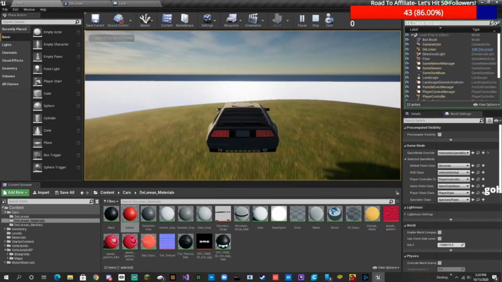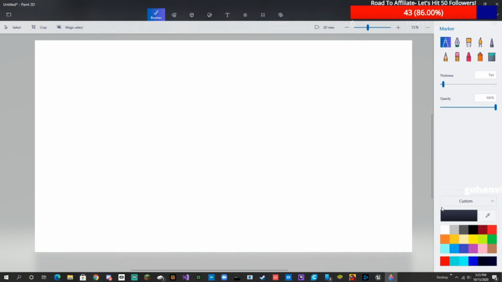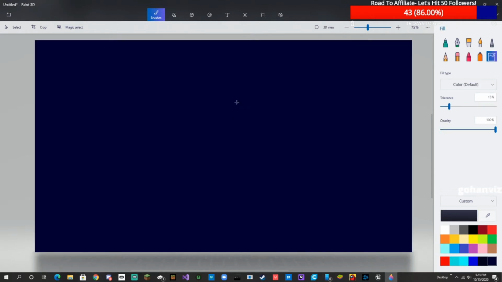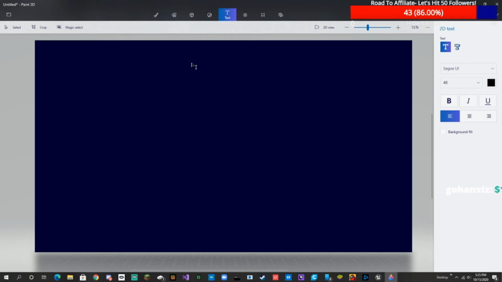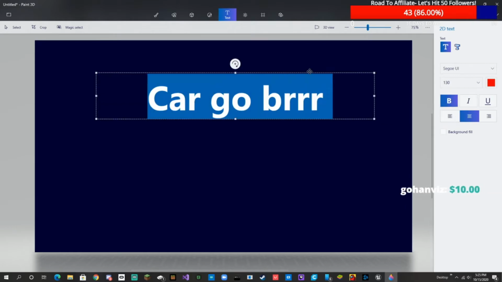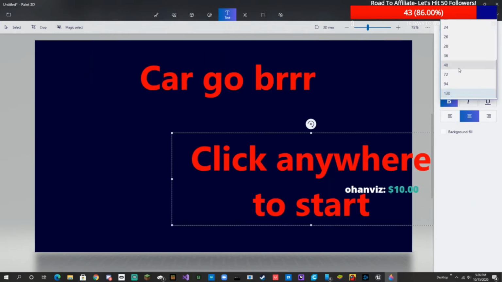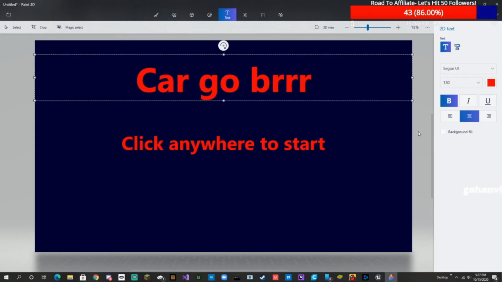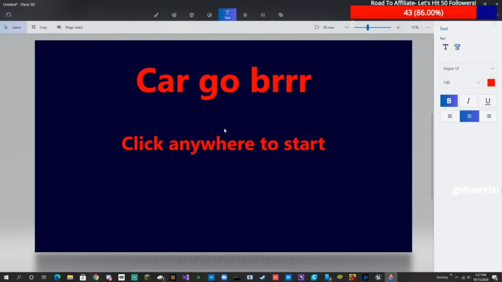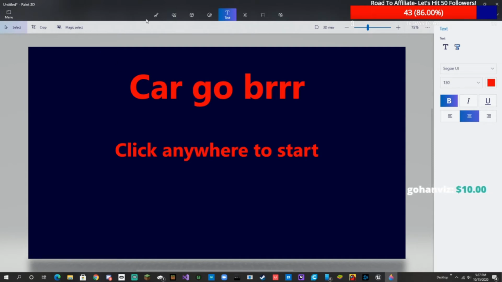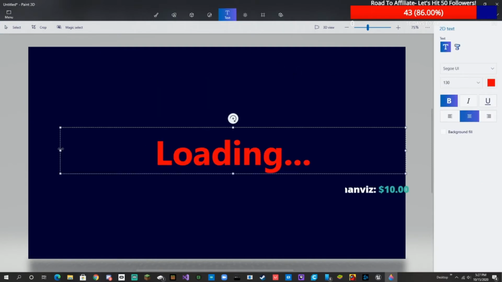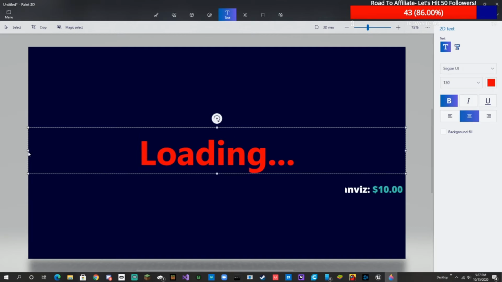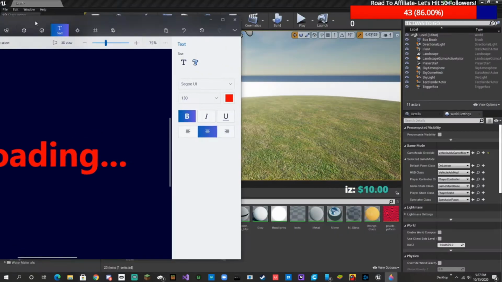You press R. I feel like using my normal color scheme for this. So we're going to go with a nice dark blue. I really like how that dark blue looks. And a vibrant red. Perfect. Now we have our basic main menu screen. And now I'm going to make a loading screen. You know, it's a bit disappointing, but whatever. Now we have a simple loading screen, and that is done.